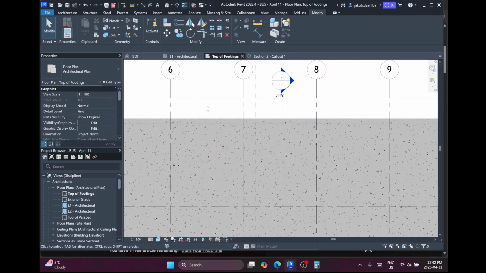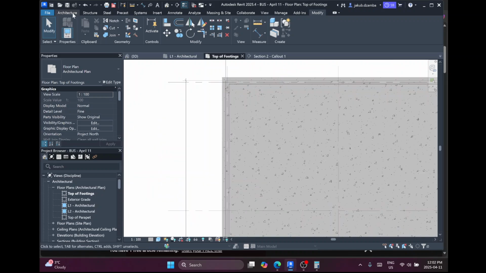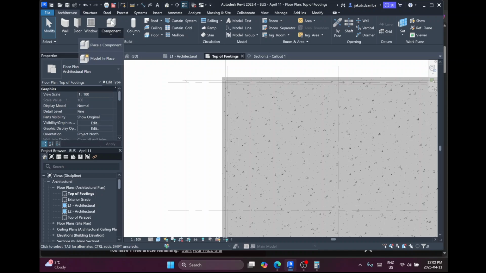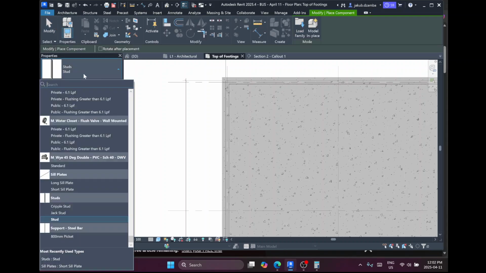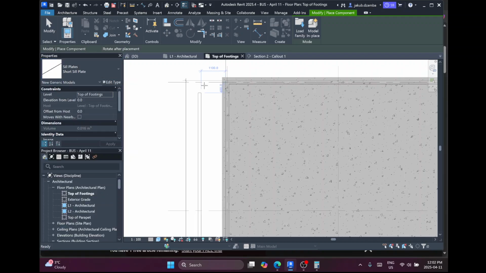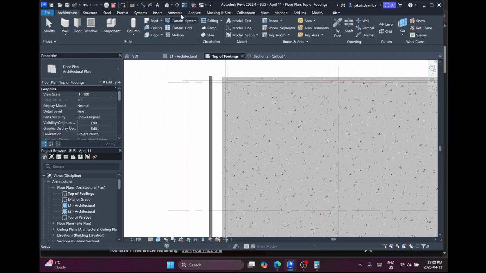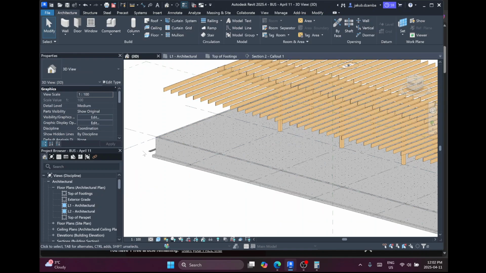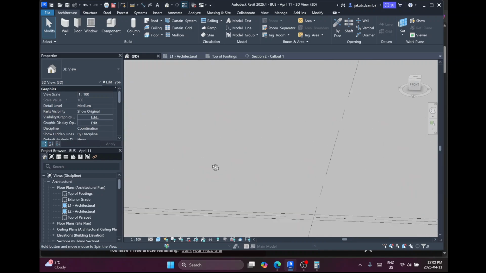So top of footings, I think I'm going to start here. I'm going to go to architecture, components, stud, no, sill plate, short sill plate. And maybe I'm just going to drop it here for now, and I will orient it in 3D.